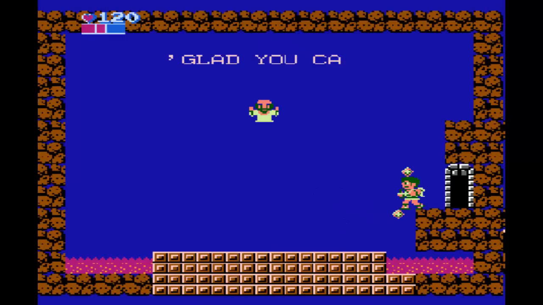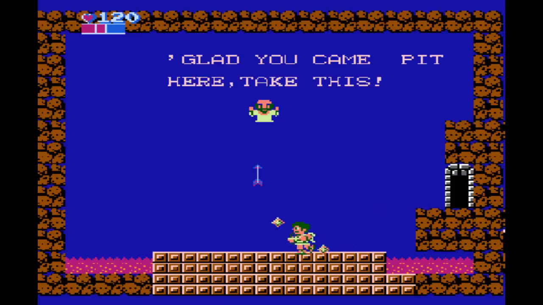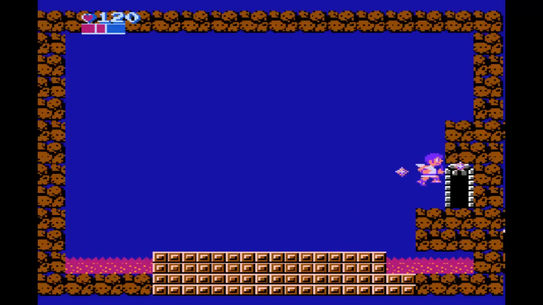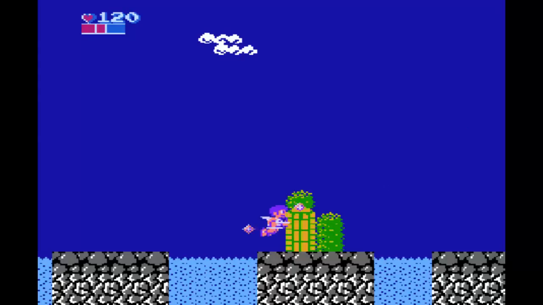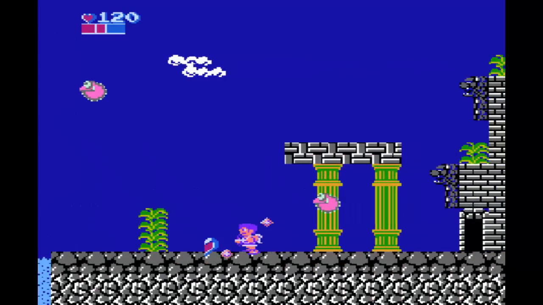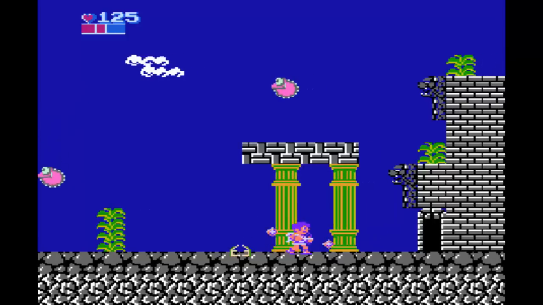What do we got? Glad you came, Pit. Here, take... Oh, okay, cool. Got another arrow upgrade. Awesome. I want to say there's one more. Maybe there's two more, but regardless, I love that we have this, because now we're even more powerful. So now, if we wanted to, we could just kind of spam this for a while, spam the enemies here. I think we can, maybe we can't. Yeah, maybe we can't. Okay, well, whatever.